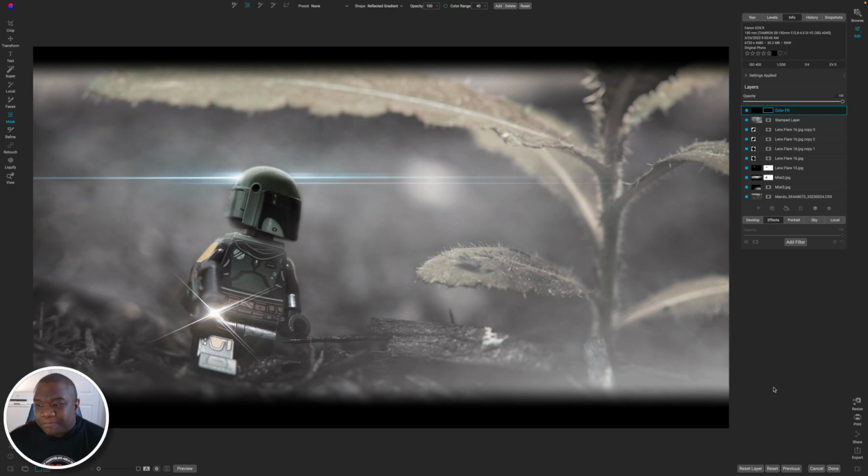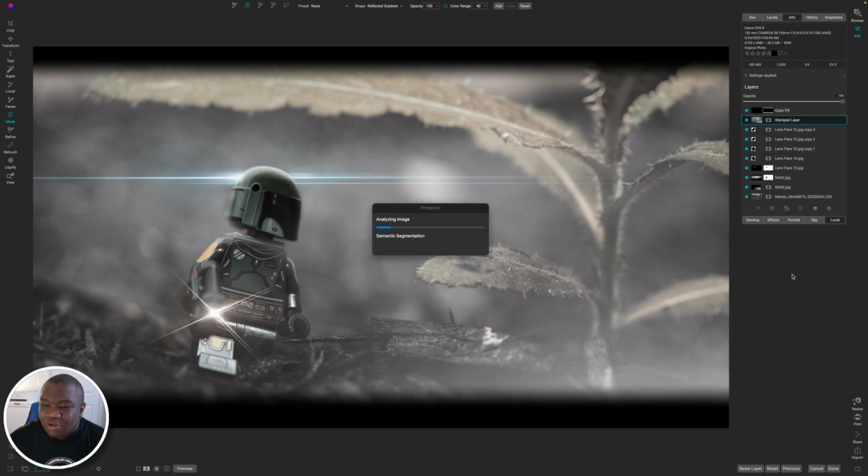But the last thing that I'll do that I didn't do to the other image is I think that there should be a glow on the ground here. So we'll see how this comes out. I'm going to hit the local tab on the stamped layer, and I'm going to go to paint with color once this analyzes.